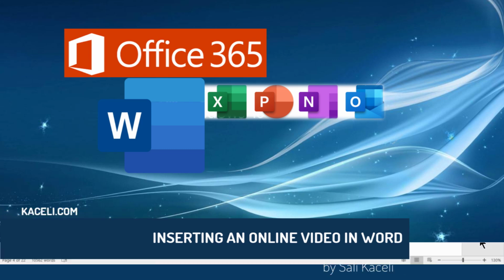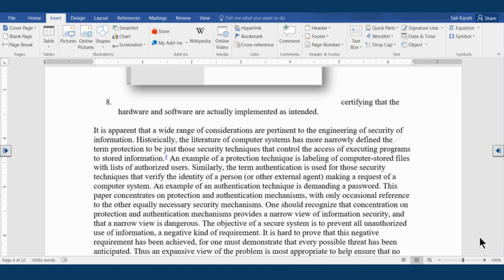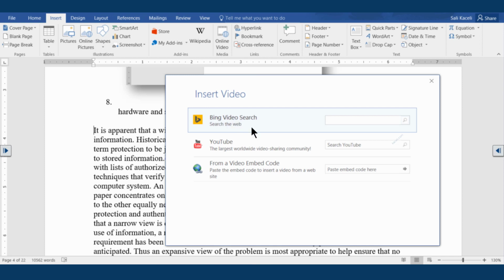Another cool feature in Word 2016 is the ability to insert media such as video from online. To insert video from online, you click on Insert here, you go to Online Video, and then you can search for videos, whether it's from Bing or from YouTube and so on.